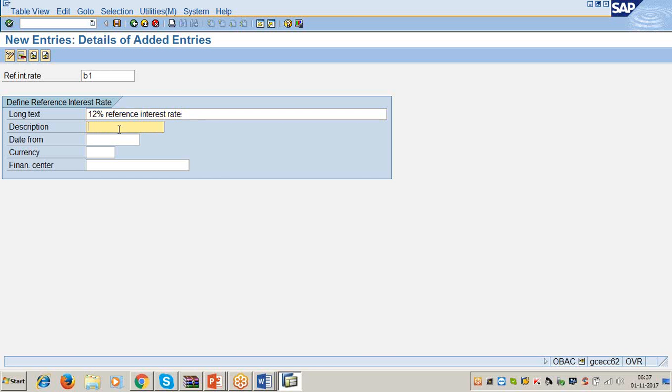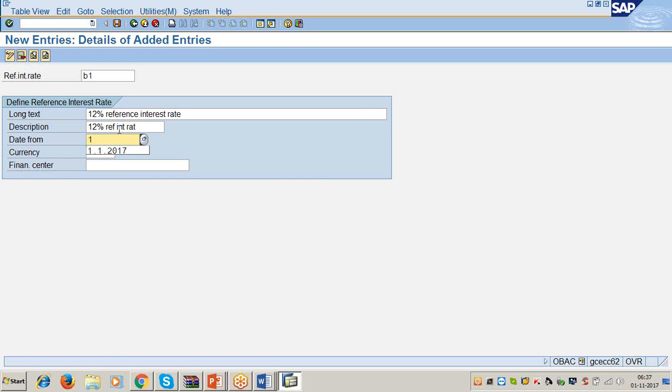Short text. In your material, short text is there. It's not short text. It is description. Please rectify that. Description is equal to 12% reference interest rate.